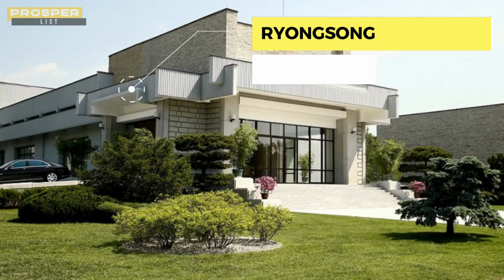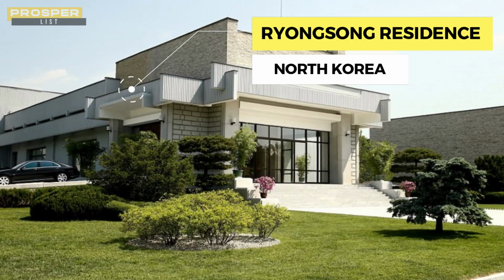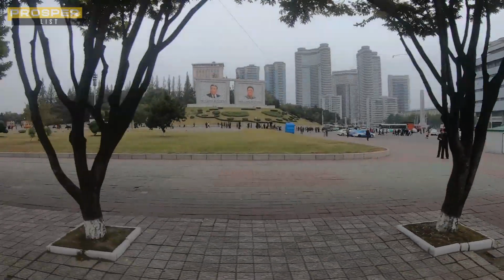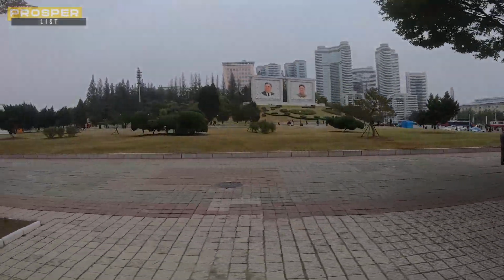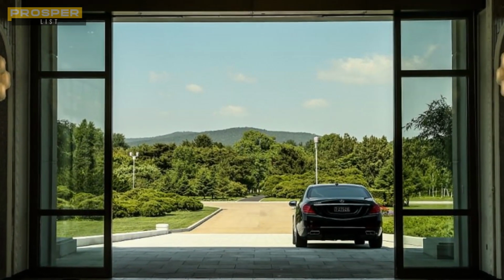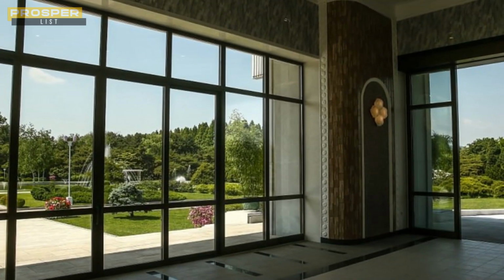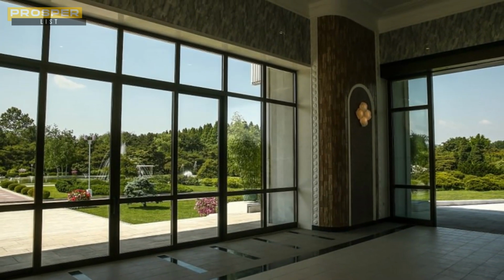4. Ryongsan Residence. Kim Jong-un resides in one of the safest places on earth, a building in the northern reaches of Pyongyang known as the Central Luxury Palace, or simply Residence 55 by North Koreans. About 4.6 square miles are occupied by the entirety of the complex. The compound has its own minefield to deter intruders in addition to the usual features, such as round-the-clock security guards and a deadly electric fence.